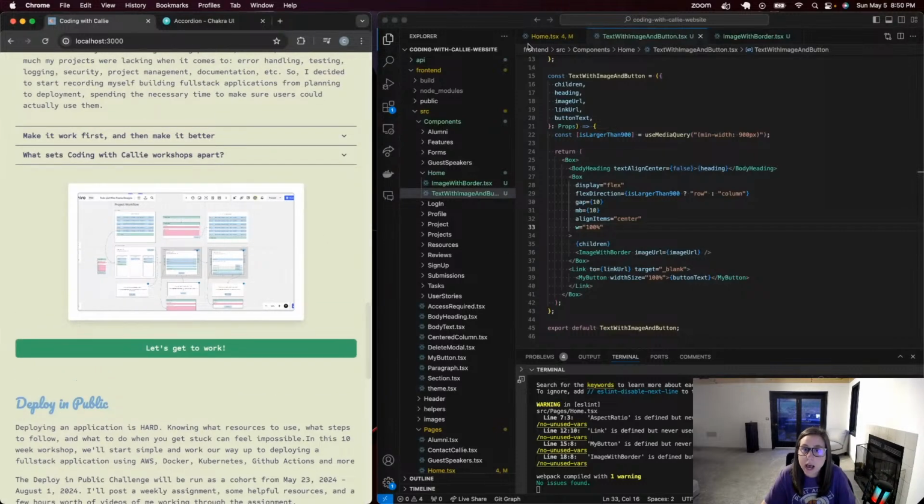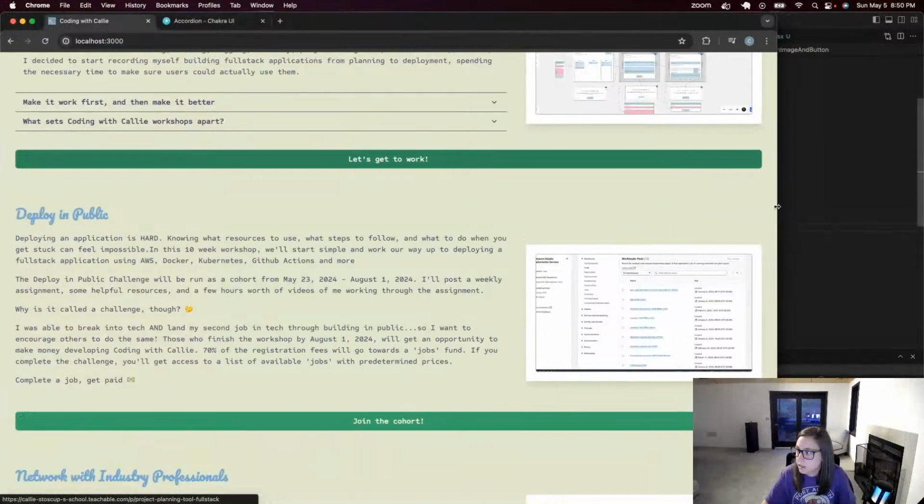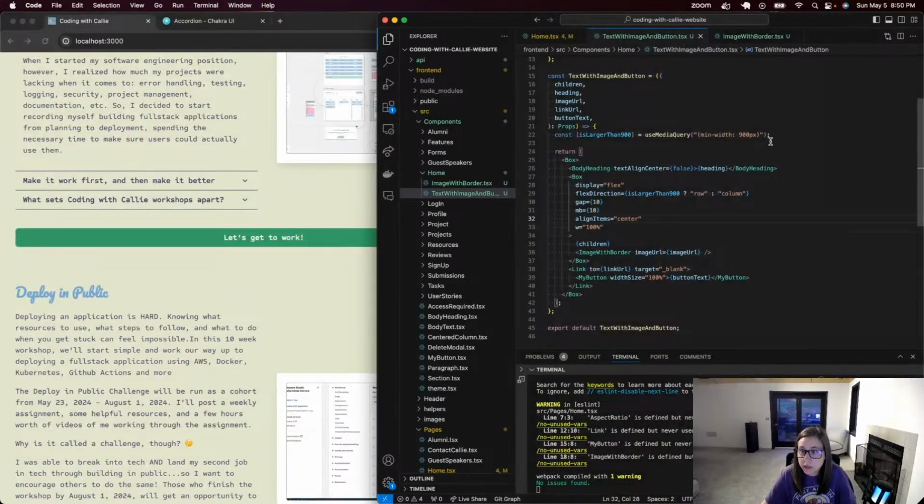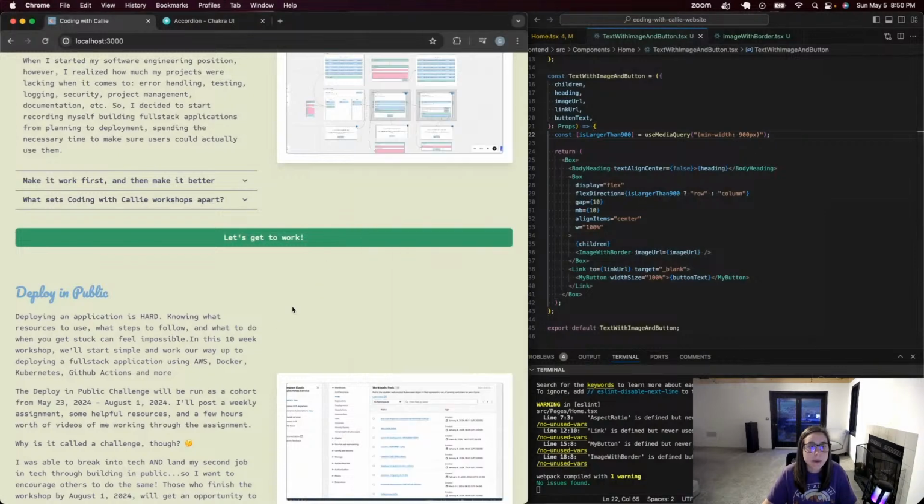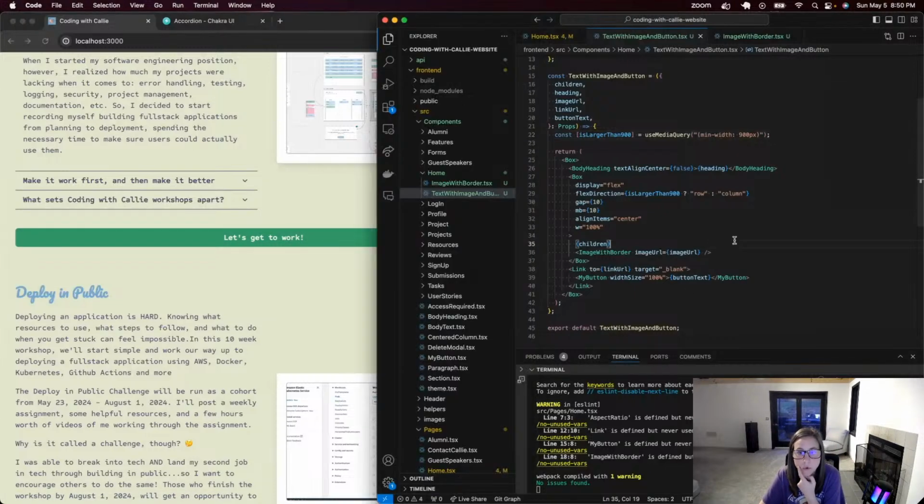Okay, so now that that works and everything looks as intended, you can see that it's responsive too. That's what this media query is doing. Yes, you want it broken down. Okay, thank you, Eduardo. Okay, so basically with Chakra UI, what you're doing is you're putting things in boxes. So a good way to see what you're working with is adding a border to the box.